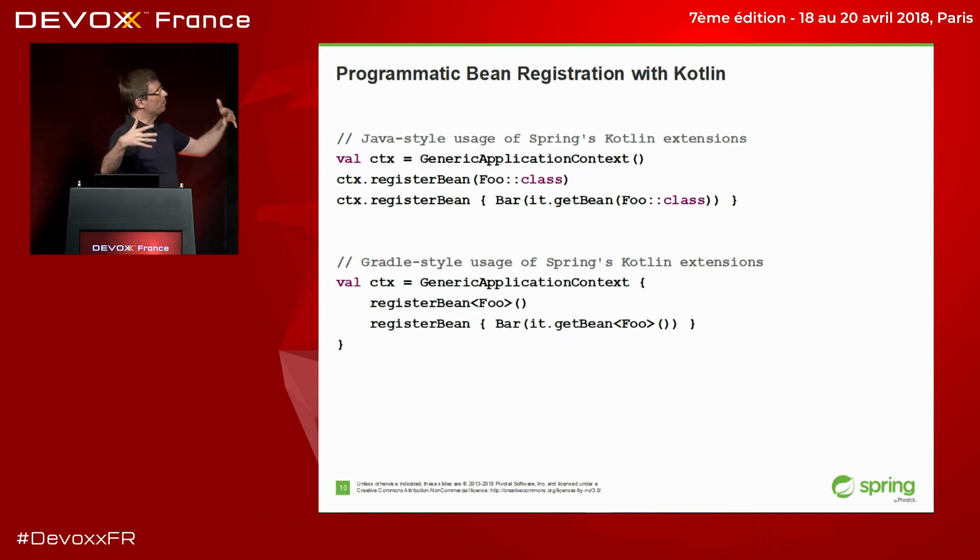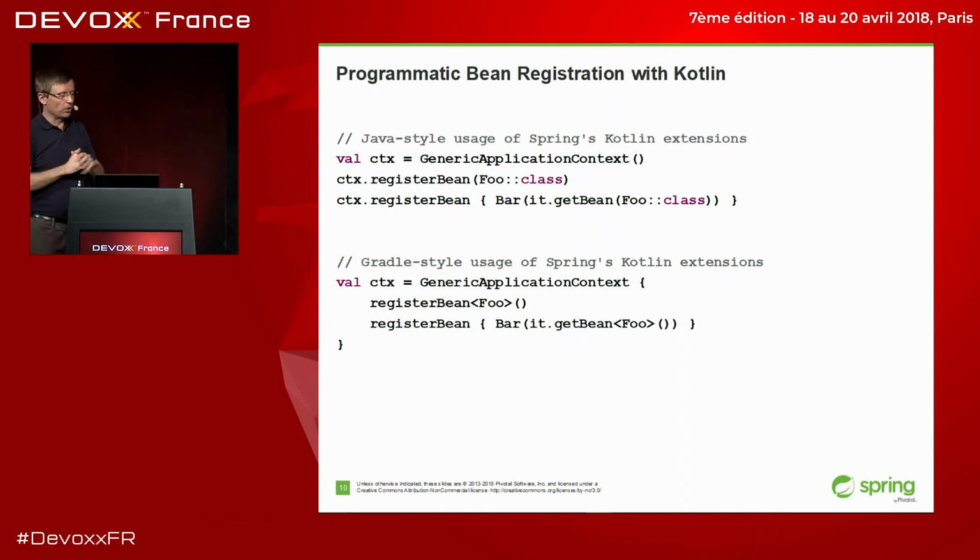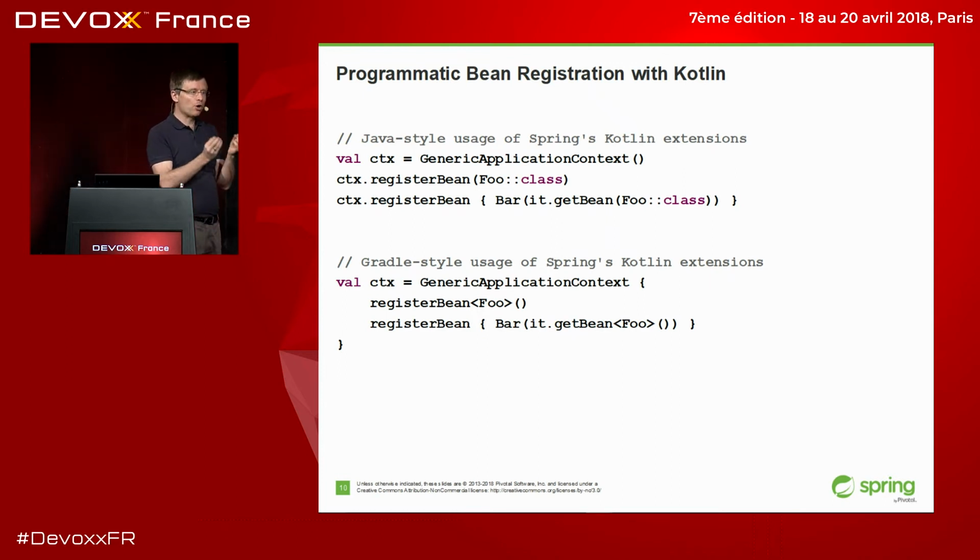The easiest way to do this in a pure function here is actually to call it, because the function receives the application context as an incoming argument. You could also call back to the outer context instance if you chose to do so. But the main difference is you don't repeat the bar part. You're not saying Bar.class anywhere. Bar is inferred from the instance supplier. We can do that in Kotlin because the Kotlin compiler understands Kotlin functions and compiles them into a runtime representation of the Kotlin function that allows us to reliably infer the return type.